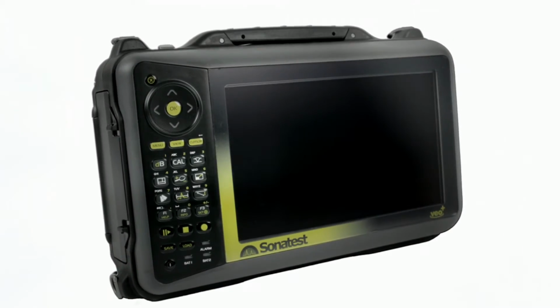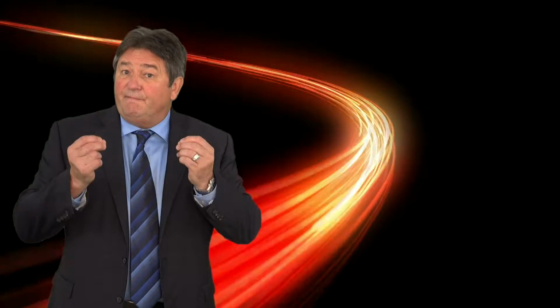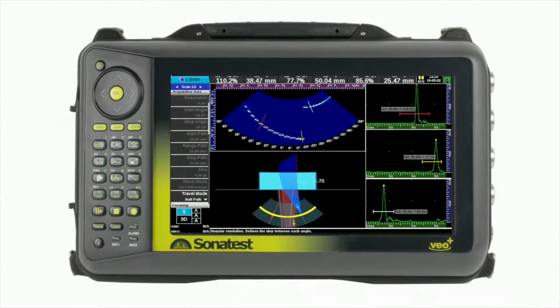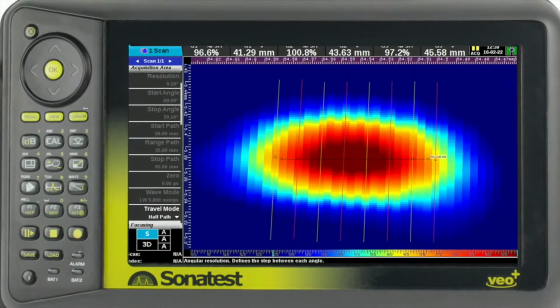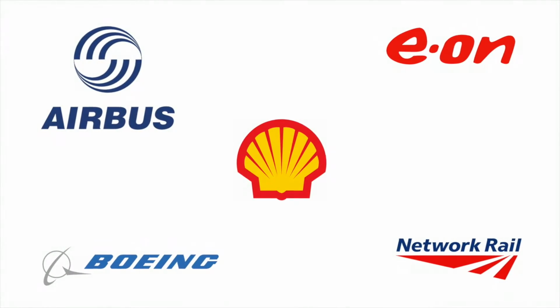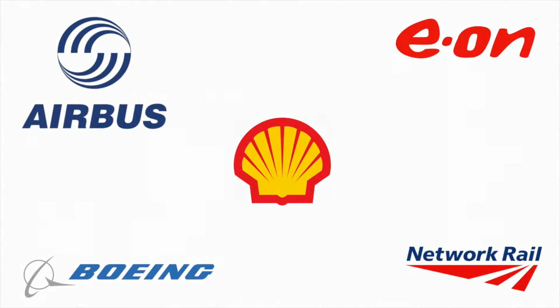This unit, with its 128GB solid-state drive and 64-bit Intel processor, is fast and very accurate. This, together with the possibility of 1024 instant focal law calculations, means you obtain a superior high-resolution scan. Sonatest products are a byword in the NDT industry for reliability and are used by numerous multinational companies.